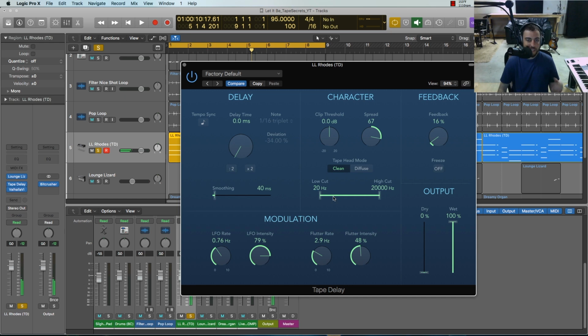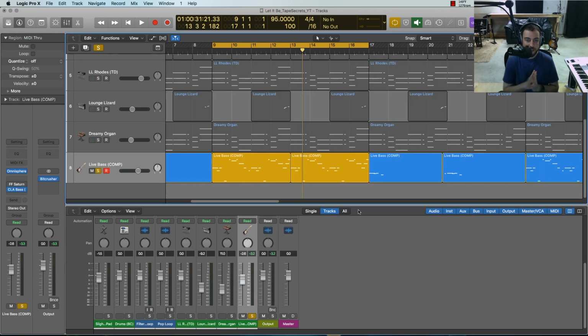So you can get these really cool kind of dreamy ambient sort of sounds, retro style effects with it. So very, very powerful. All right, so the last tape saturation secret I have to show you in Logic Pro X deals with the compressor. So let me go ahead and just play this live bass line. I've turned off the distortion I had on it just so it's going to be easier to pick out what the saturation is doing. But here's that.